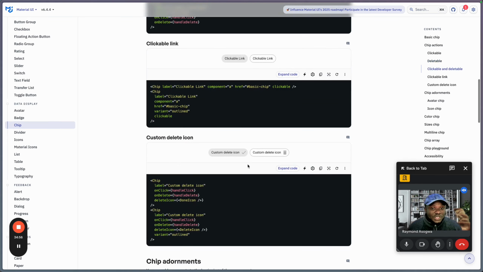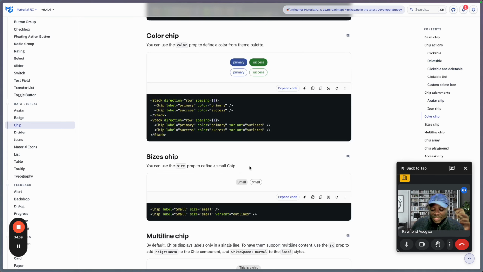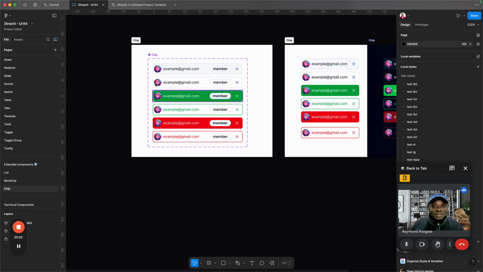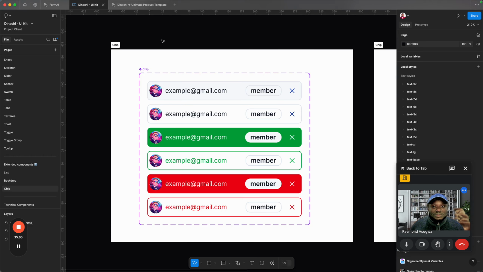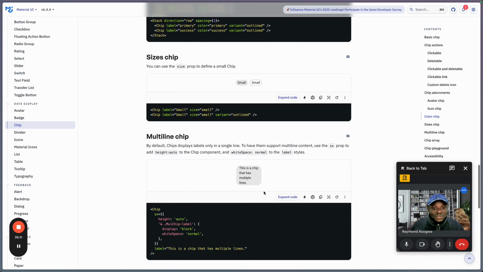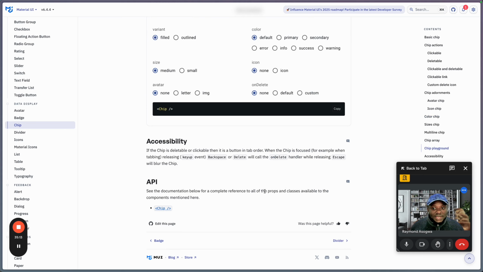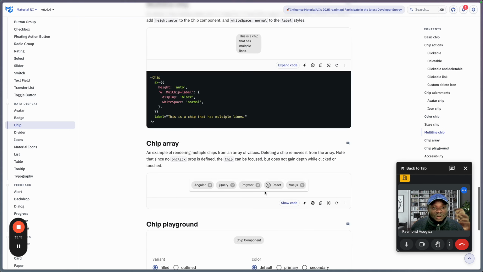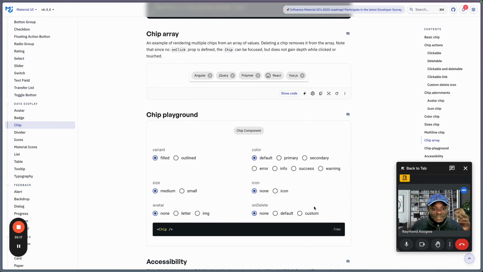Now, that is what a chip does. I have an example here that is very unconventional, with multiple properties that you will not see in the example I just showed you. So the options we saw here is that we have a chip that has an action, where you can delete it, or has an icon.